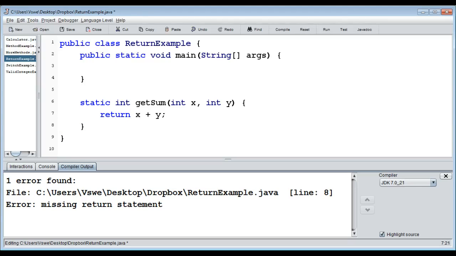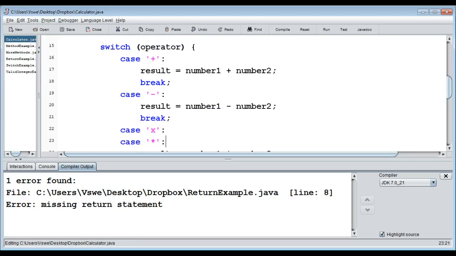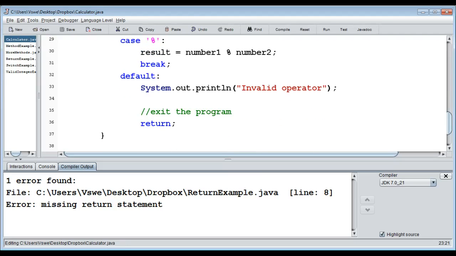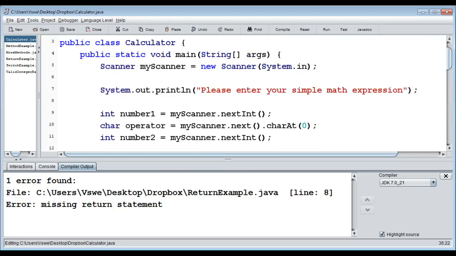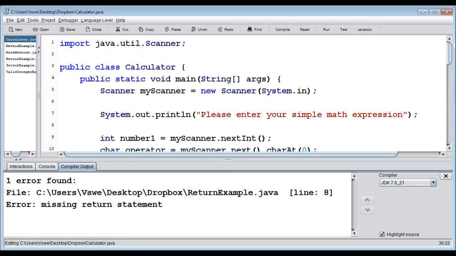There you go. So now what I'm doing here is calculating an integer and then returning it. So I can return something from this method using return. And yes, this is the same return that I used to exit programs in earlier examples. We can go and take a look at that on the calculator here. I'm using return here, but without a value, and that's because the main method here has the type void.